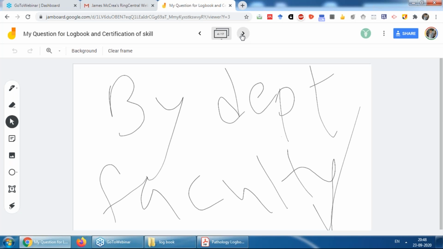Chinmay, can I say something? Yes, please, ma'am. Mathangi, ma'am, please. Chinmay, one important thing that we are required to teach our students is, whether it is a logbook or even if they maintain a portfolio, there is a need to teach them how to do reflective writing. Before you proceed, or actually we have done half of the things already, but ideally it should be taught to the students initially only, because they don't know how to do narrative writing, how to do reflective writing. So the students need to be taught.